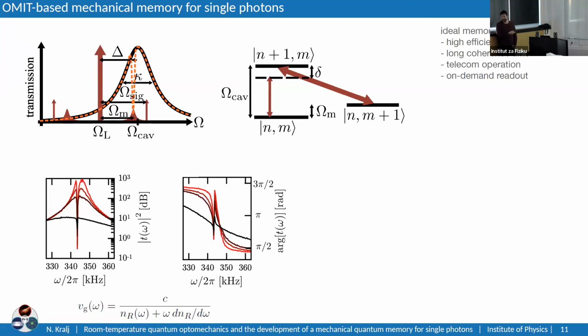Clearly, in this case, it's actually an opacity window, but the name was coined in a different optomechanical system where the situation is inverted. So basically, on transmission, the standard transmission of that system is 0, and then because of the OMIT, there is a transparency peak. What I'm showing you here is the same effect, but in a membrane in the middle, where the transmission and reflection are basically flipped. So it's actually an opacity window. And this is completely analogous to electromagnetically induced transparency.